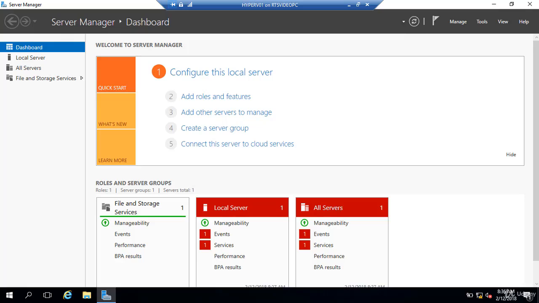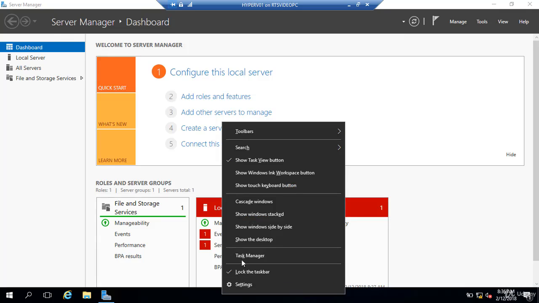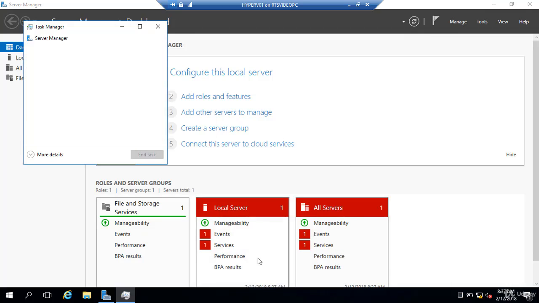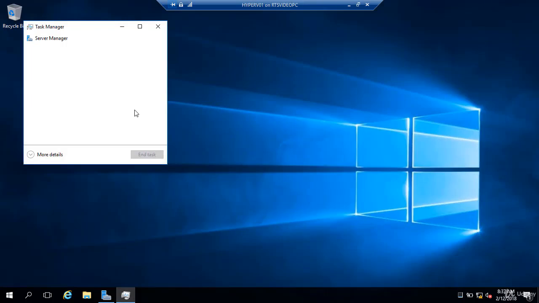In this lesson, I'm going to show you some of the enhancements in Task Manager. To pull up Task Manager, I'm going to right-click on the taskbar in the empty space, and Task Manager is in the list. I can also use Control-Alt-Delete, and that will give me a list, and Task Manager will be in the Control-Alt-Delete list as well. But here, I'm just going to click on Task Manager. I'm going to minimize this Server Manager window behind it.